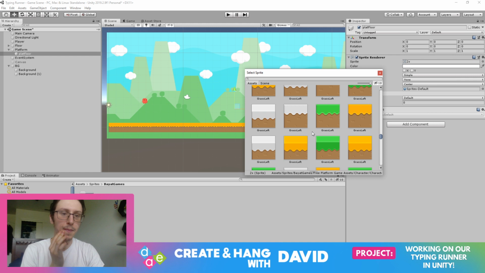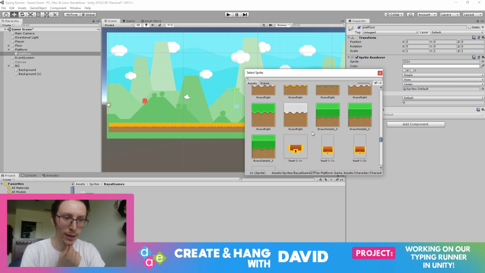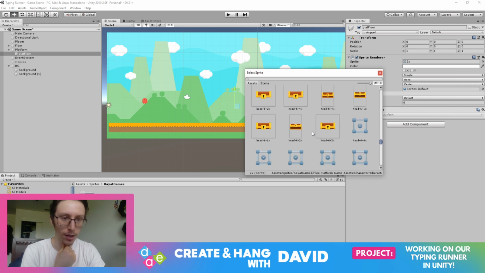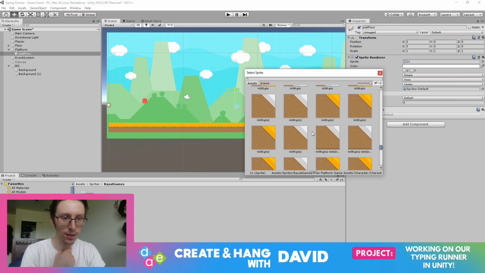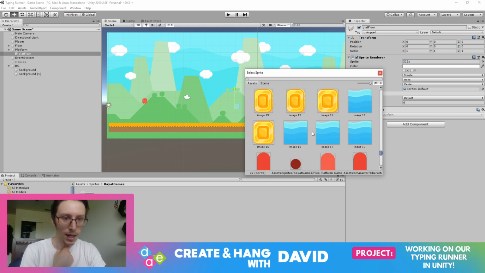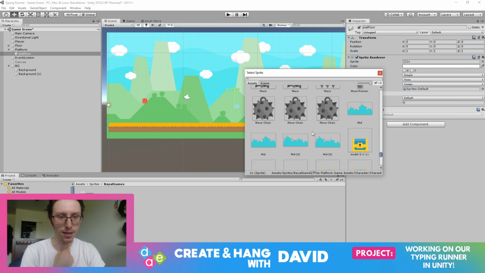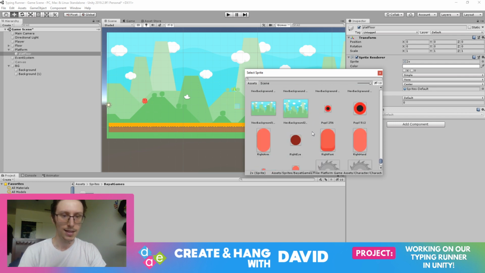Holy smokes. I mean, I don't know. It's just so overwhelming. Look at how much grass there is. Oh, and they give you all the different treasures as well. Oh, and we're definitely going to add coins in here. That's just a fact. We just have to do that. And we got our mountains.